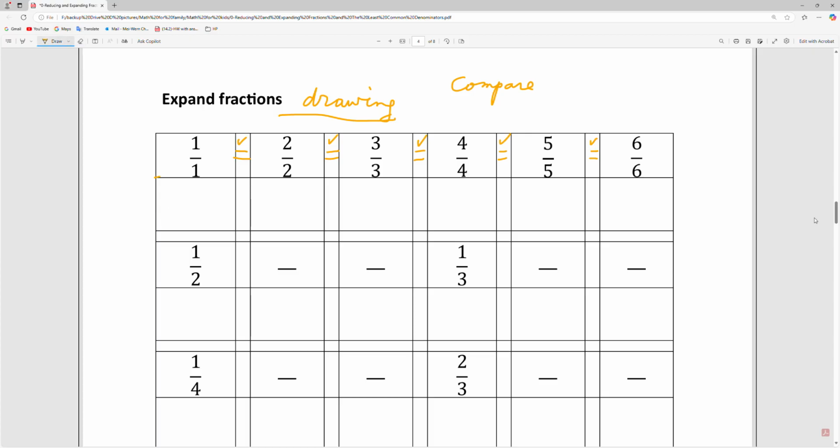Let me pretend this is a whole thing. Okay. 1/1 is you cut the whole thing in one piece. Means you didn't cut. So that's a whole. And the 2/2 you cut in half, and you want both of them. 1/1 means you don't cut, and you want the whole thing. 3/3 you cut in 3, so roughly.